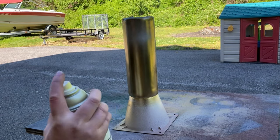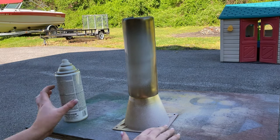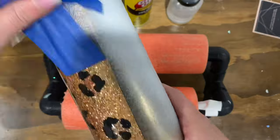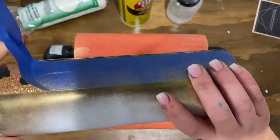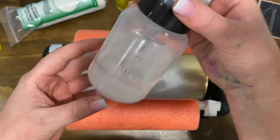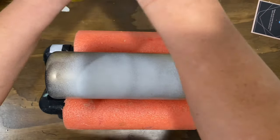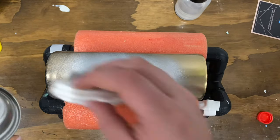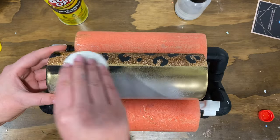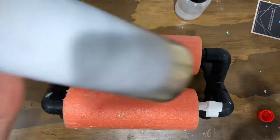You don't have to spray too much. Once that dries, take your white spray paint and just spray the middle a little bit - the whole cup isn't going to be covered. This can be customized however you want. Once completely dry, remove the painters tape, then take Goof Off, 91% alcohol, and some cotton rounds to distress it. I like to use Goof Off - it's similar to acetone - to completely remove the spray paint. You might want to use gloves, especially if you have nails, because Goof Off can ruin them.